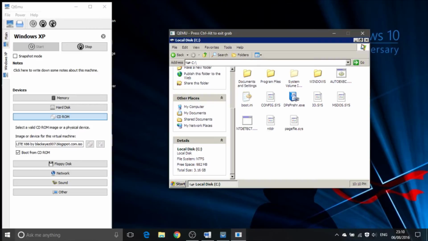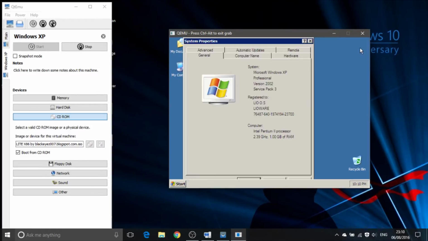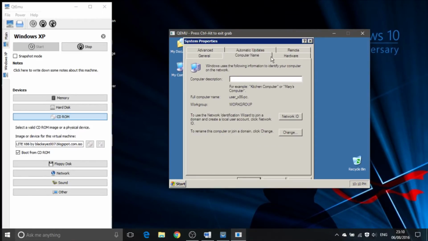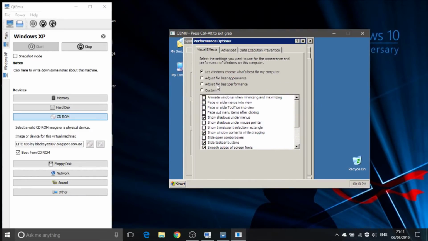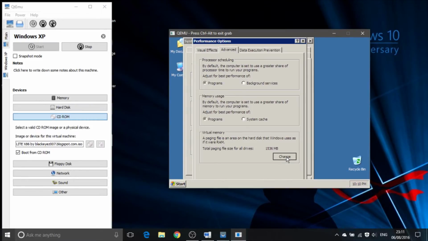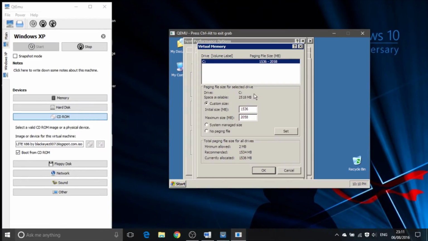I don't want to go messing around with the page file because I want things to work, but if you do want to, go into advanced and then performance settings, and if we just put that for best performance as well, and go to advanced and change the paging size here.